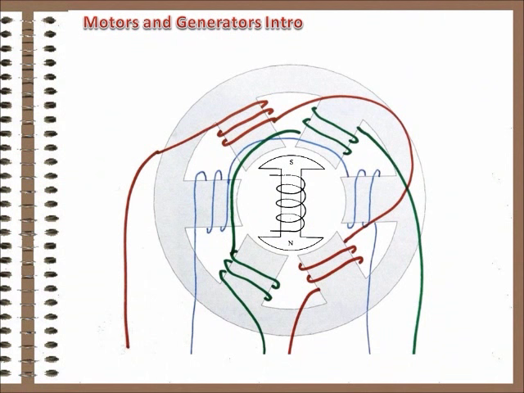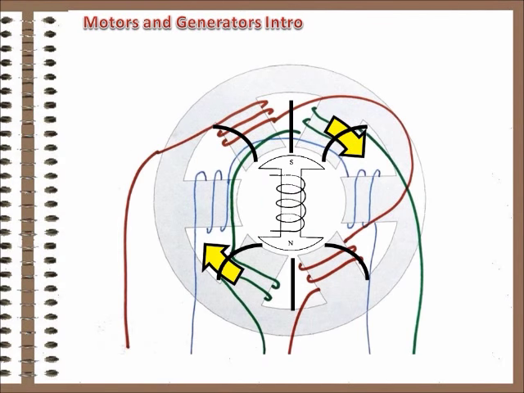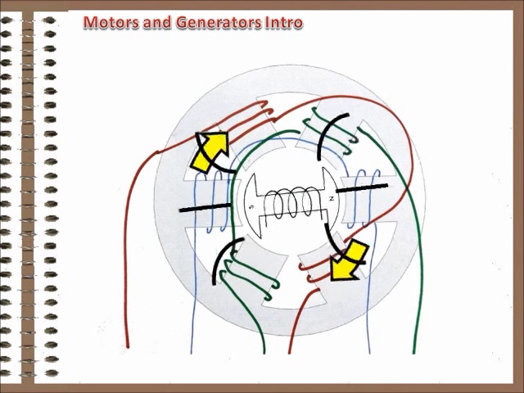Direct current is applied to the rotor windings, and a fixed magnetic field is produced. Unlike the induction motor, where the fields opposed one another, in this motor, the two magnetic fields lock to each other, causing the rotor to rotate at the same speed as the rotating magnetic field.